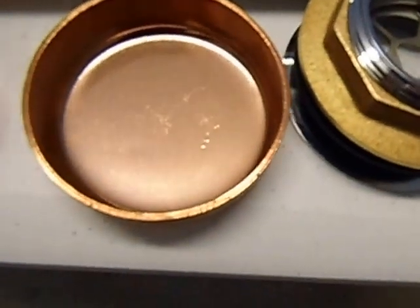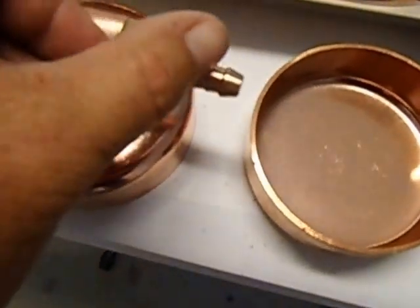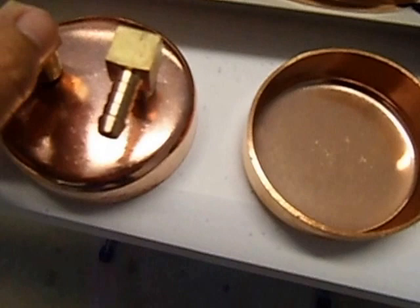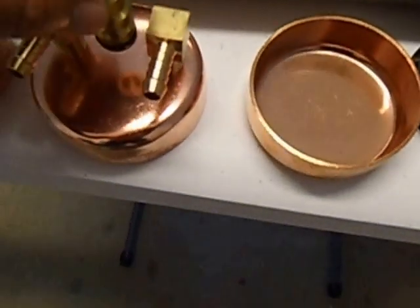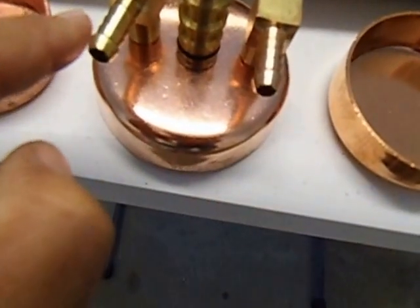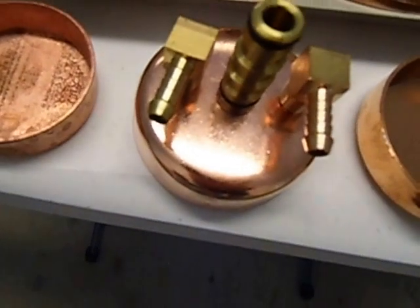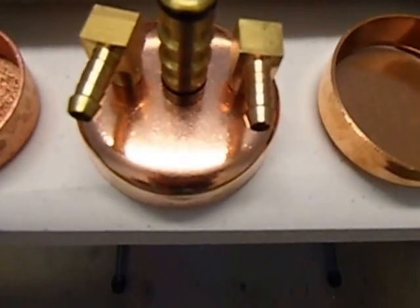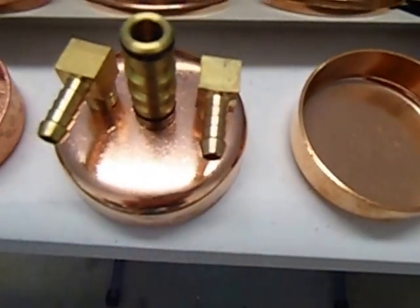I'm going to show you basically how the inlet is going to go on. The outlet will go on the opposite side or just next to it — so we'll have one inlet and one outlet just like that. Then I'm going to have my outlet come out on the top end. That's going to be the inlet for the cold water and the hot water coming out at about 60 degrees. On the inlet we're going to have a micro needle valve just to control the water flow so it doesn't flow too quick or too slow — we're looking at about 500 mls per minute when it's running.